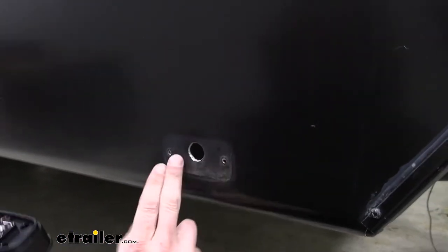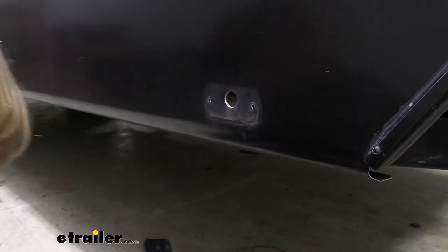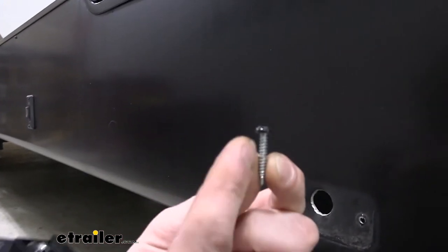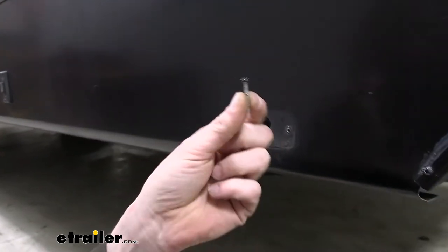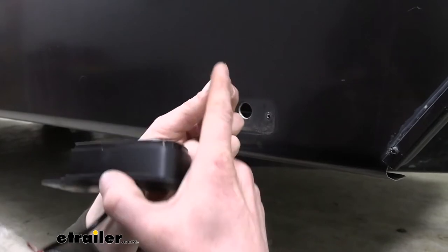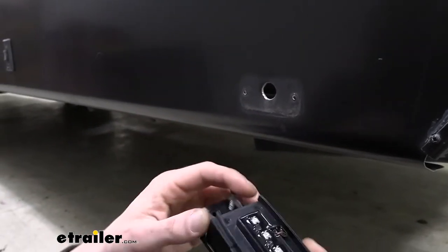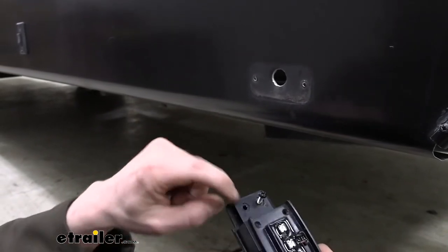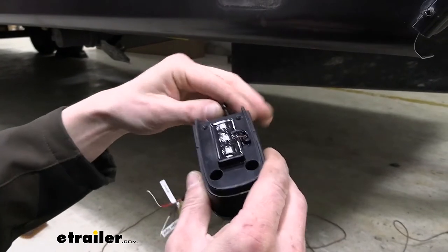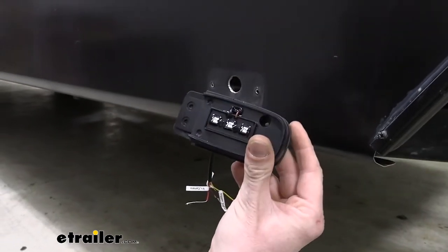The ones that were located here will work as well, but they are a little bit thick on the head. I don't know if you look at the head of the bolt here. They will probably work, but you want to try to find something that has the thinnest button head as possible. So nothing any thicker than this for sure, as far as the height of the bottom face and the top of the head. Because when it goes through here, our camera is not going to be able to slide back on if the head is too tall. So we're gonna provide our own hardware for this. I've got some that I know will work. You can get some at your local hardware store in order to install this.